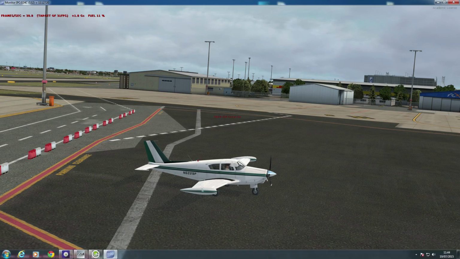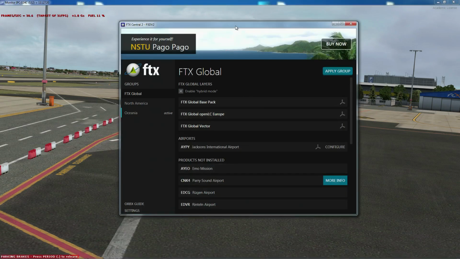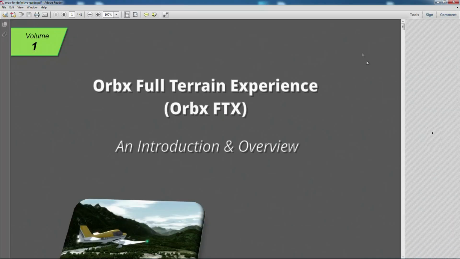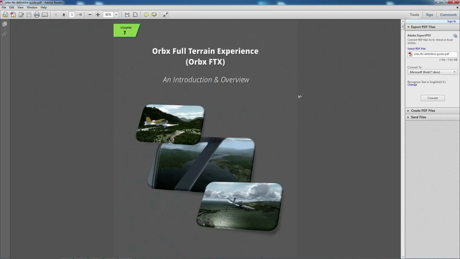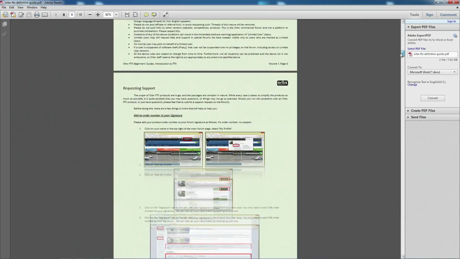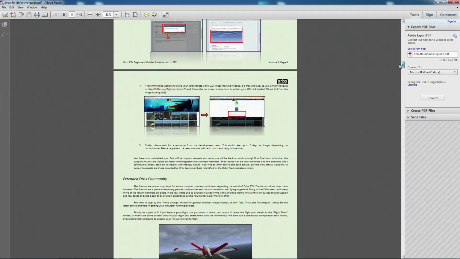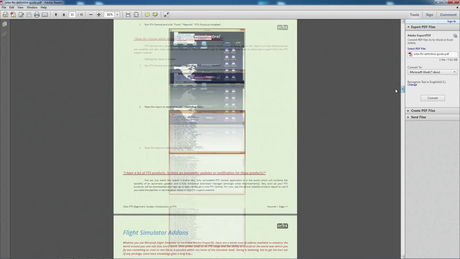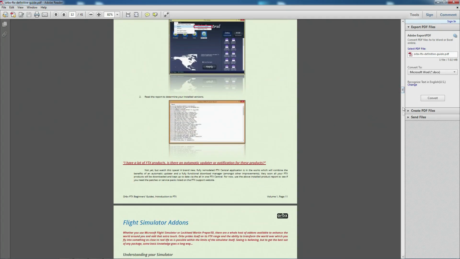I just quickly want to show you one more thing. If you guys open Central 2 and click here, the Orbx guide, this is a very good guide. What Orbx have done explains everything. It's a 41-page guide that gives you loads of detail and basically explains how the different regions work.